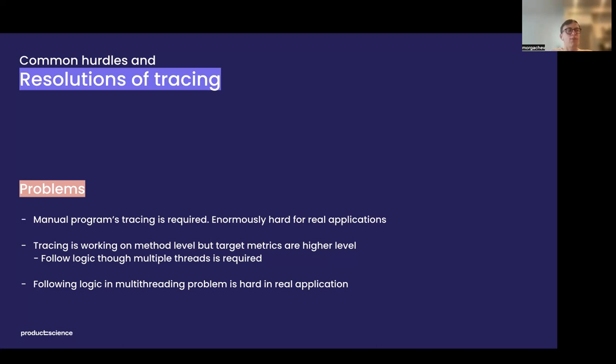may be quite hard, because when the user clicks on some button, your application may do a lot of other things at the same time in other threads, getting some data, saving something in the database. And if you do this manually, you will have to decide, oh, I suppose this method is not related. Oh, I suppose this method execution is related to my workflow, my user flow. So it makes research quite hard and probabilistic, I would say.